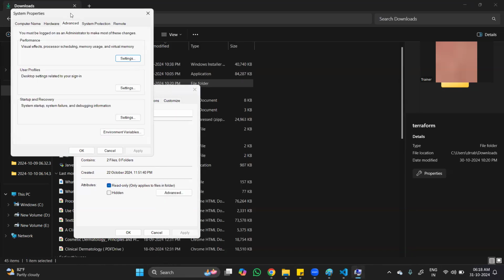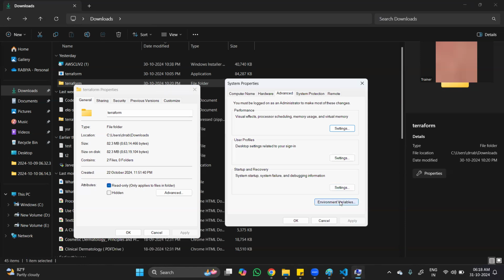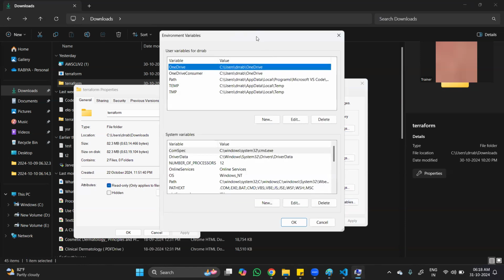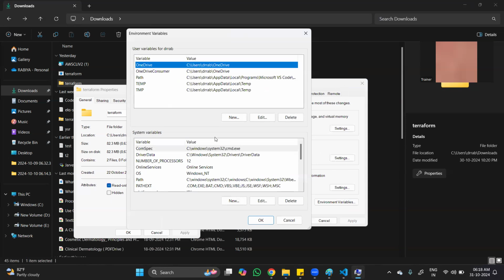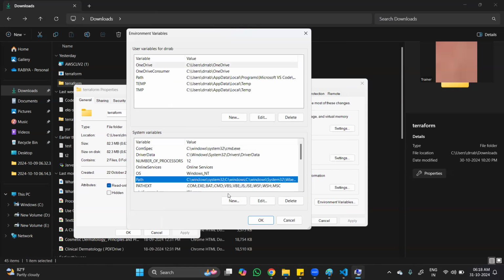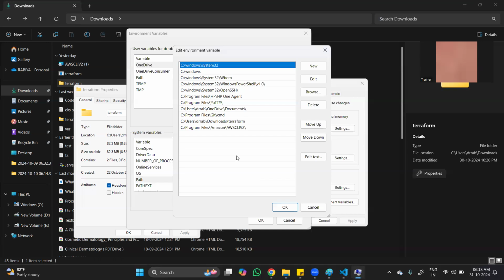This is a system property. Then go to environment variables. Here we can see user variables and system variables. Go to the system variable Path, click on that and edit.